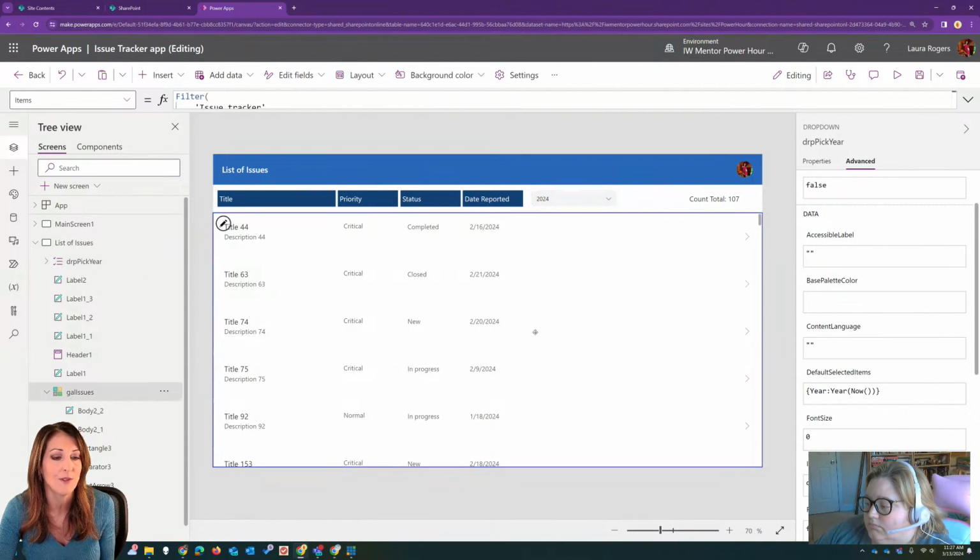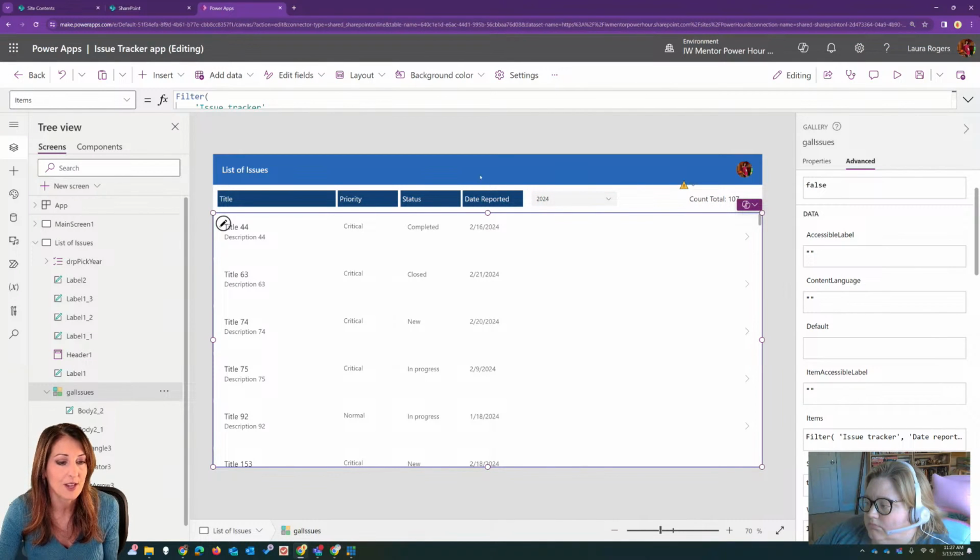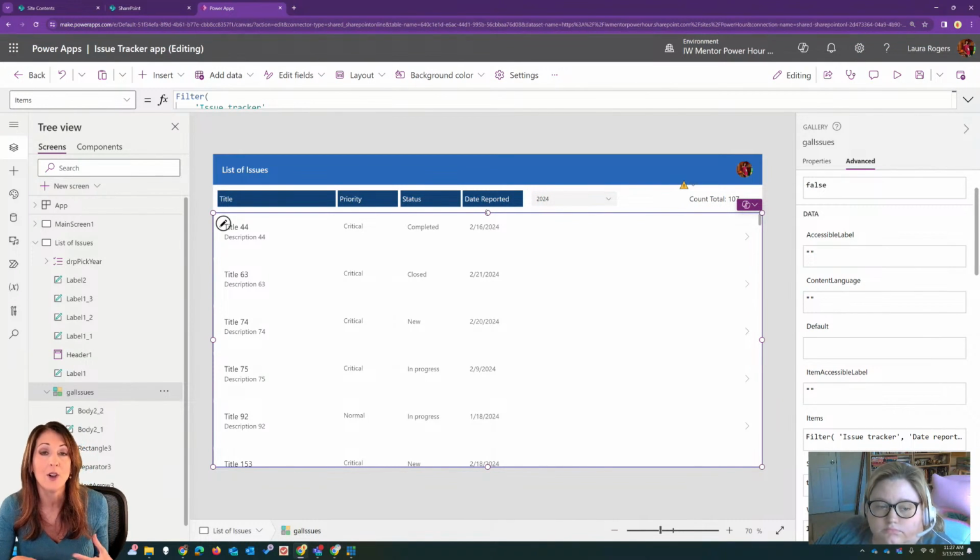And a lot of the times you put the filter up at the top, or you might have a whole screen where they have to filter it first, and they do the filters and click go, and then they're taken to their list of stuff. Because a lot of times you don't want to show them the list and make them think they can just scroll through it and find things if they haven't filtered it yet. So a lot of times you want to make them filter it first. Now, if you just have it defaulting to this year and you just want to show them things from this year first, and that's less than 500 items, then that makes total sense.